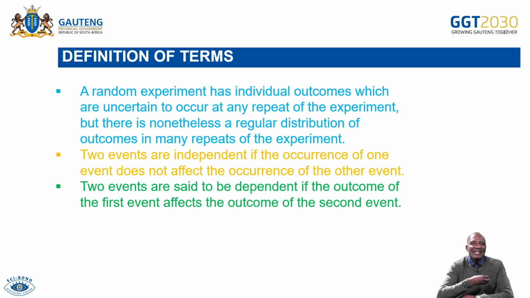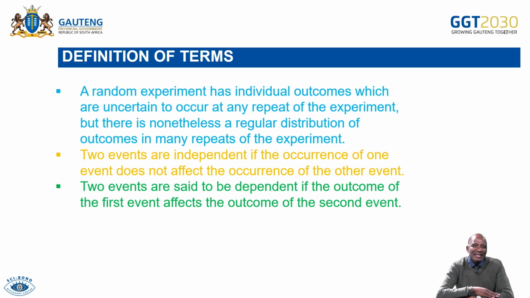Had it been the case, then we'll find that they will block each other. But since these are separate experiments conducted, tossing of a coin and throwing of a dice are two separate events. So the occurrence of one individual outcome from a dice and the occurrence of one individual outcome from a coin do not affect each other. Hence, the events are independent of each other.